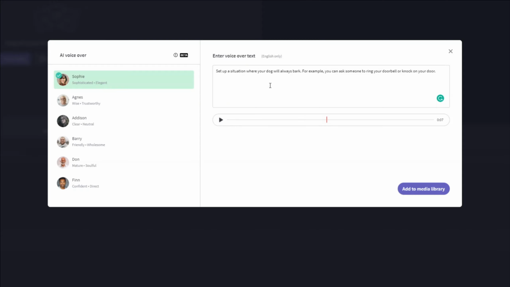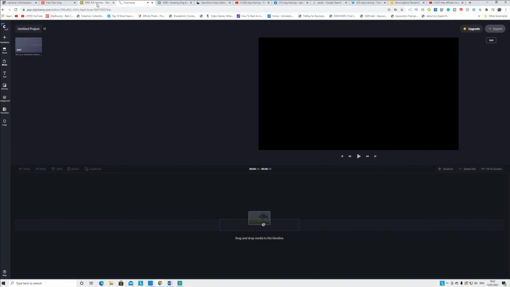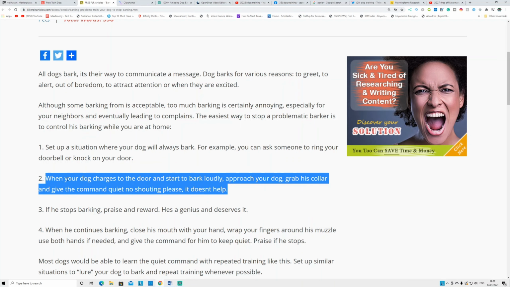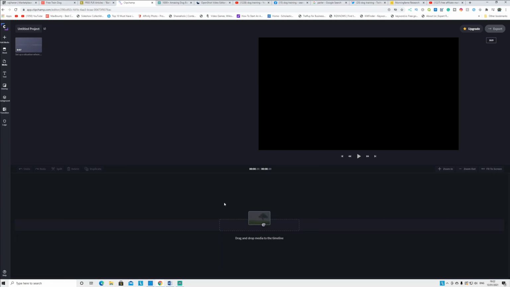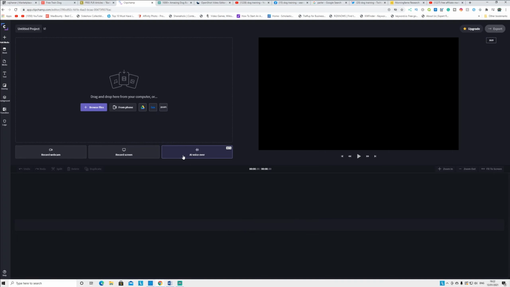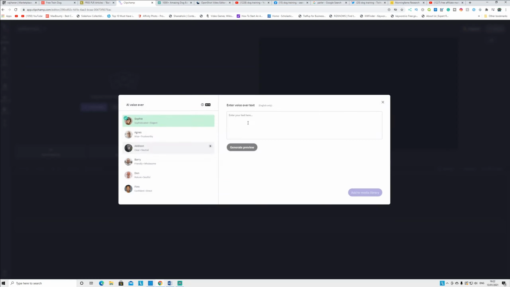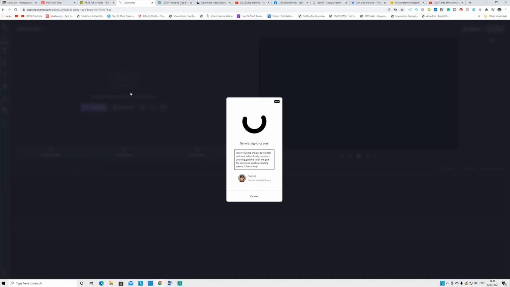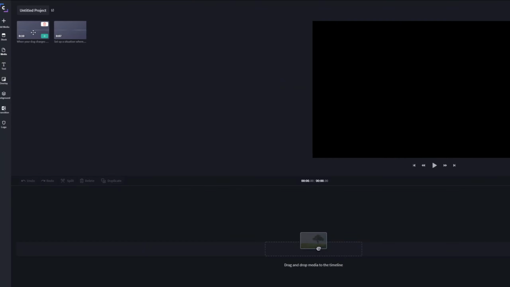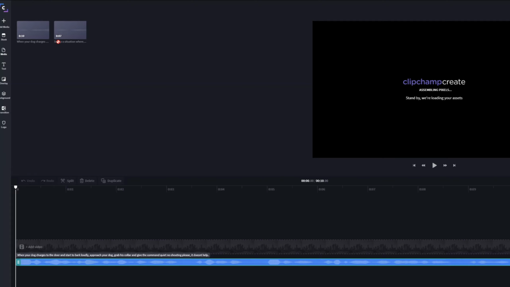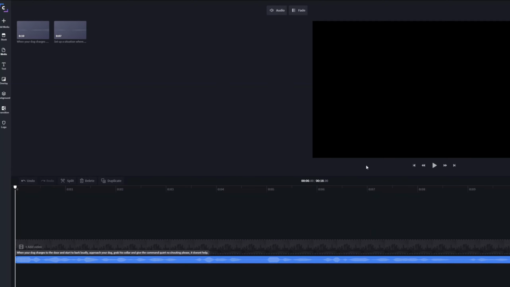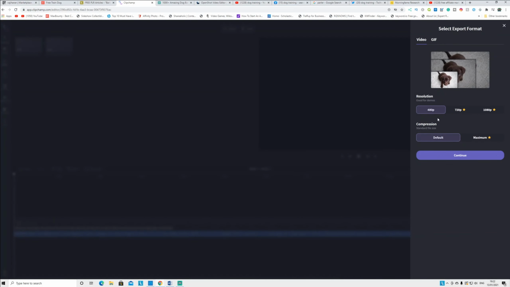Once the voiceover is generated, you need to click Add Media to Library, and it will be added to here. Now again, you can repeat the same step for other paragraphs, other bullet points, whatever. Do it separately so your voiceover has some break or gap in the middle, and it looks like a normal human voiceover. Then after you add that to the media library, you're going to click and drag and drop it down here like that, and you don't have to add any videos or photos. Then you go to export, and you can export the file in 480p, because that is what the free version allows.